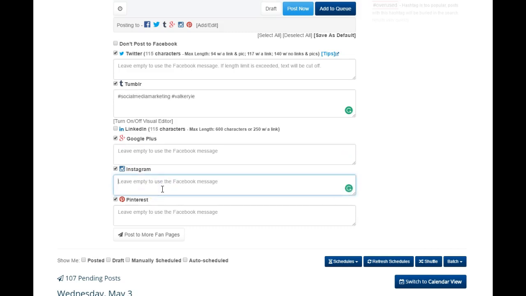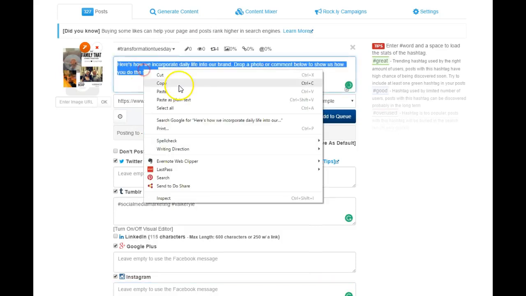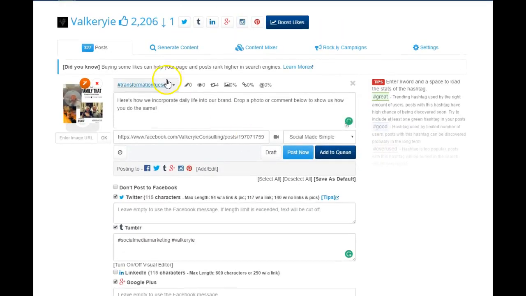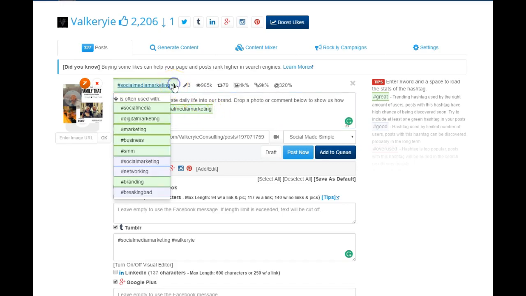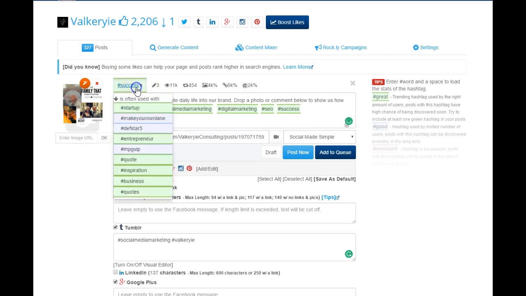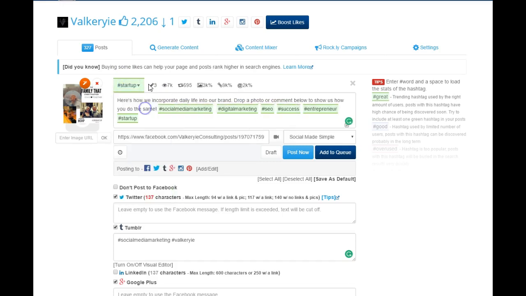And then Instagram, what we're going to do, because Instagram is all about hashtags, right? We're going to go here. But here's something else that's very, very, very powerful about this software. Okay, so if I go up here and I say social media marketing, because a lot of you don't know which hashtags to use, right? You see how this shows up in green? Well, when you click the drop down, it actually shows you other hashtags that are very popular to use. So all I'm going to do here, because I know that Instagram is all about the hashtag, right?